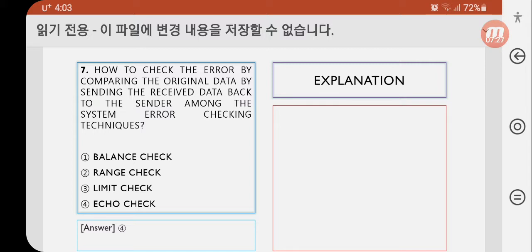That is number 4. I told you that the correct answer is number 4, echo check. Do you know why? You summarize the reasons.